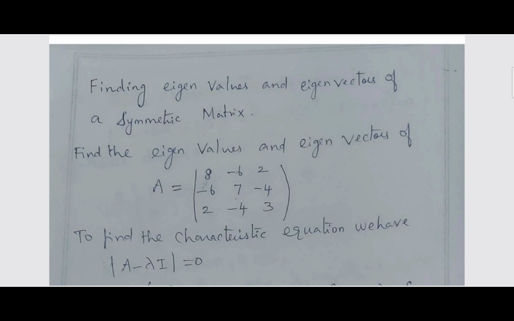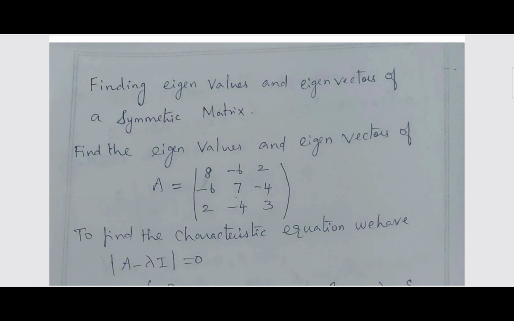The eigenvalues may be distinct, or any two eigenvalues may be the same, or all three eigenvalues may be the same. In that case, how do we find them? There is a methodology for finding the eigenvectors, and that is what we are going to discuss in all the remaining four or five classes.